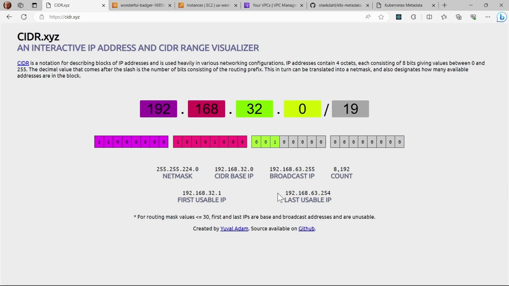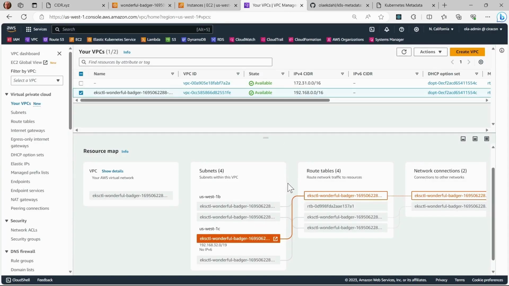What that tells us is that the node on which that pod resides is associated with this particular subnet. You can also see that that subnet is within the US West 1C availability zone.